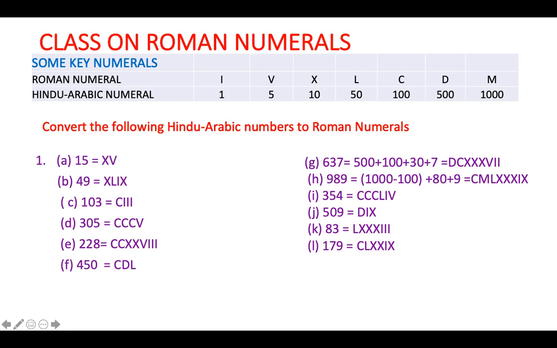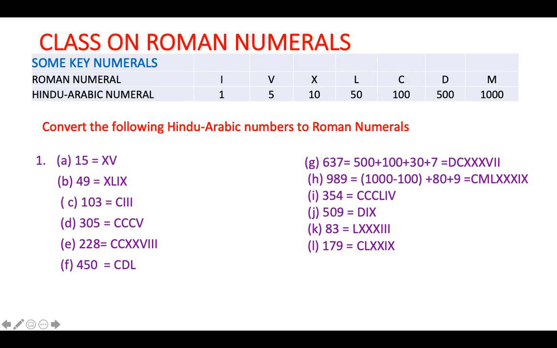The next number, you see, is also very, very interesting. And the way we will write the number will also be very interesting. You see, I have a number 989. Again I am repeating that we cannot repeat a Roman numeral more than 3 times. So 900 I cannot write by writing 9 times 100. So now I have to take the help of subtraction.